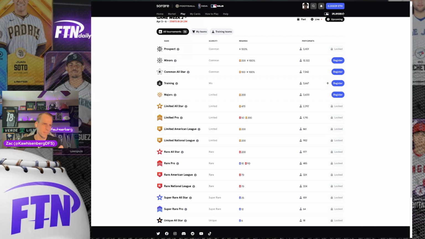Another thing I guess, as on the soccer side of things, it took me a little while to understand the scoring for MLB here. The Sorare player scores track nearly 24 stats. So really every at-bat, whether we're talking pitchers or hitters, every at-bat is an opportunity for our player cards to score points. So it's definitely getting me more into the baseball side of things.